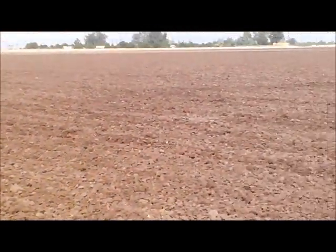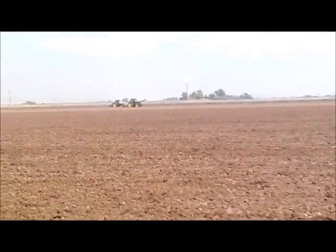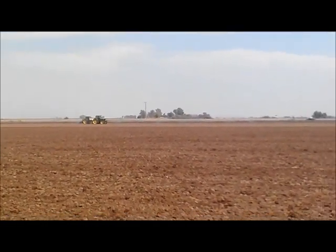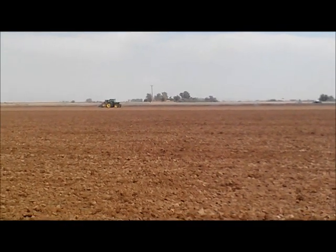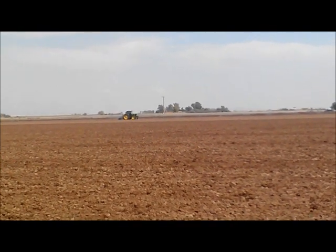You're working faster than a finishing disc, much faster. You're doing a much better job. You're not lifting up any mud clods, and you're coming in right behind it with your tiller, which we'll be doing later today, and behind that your planter. Have all your equipment in one field at one time, gentlemen. Think about how that could economize your operations and get rid of the downtime that you have.